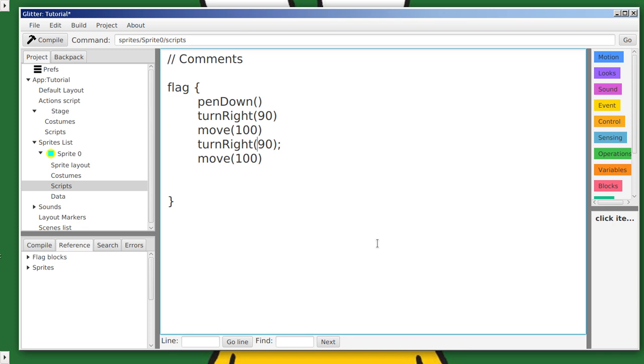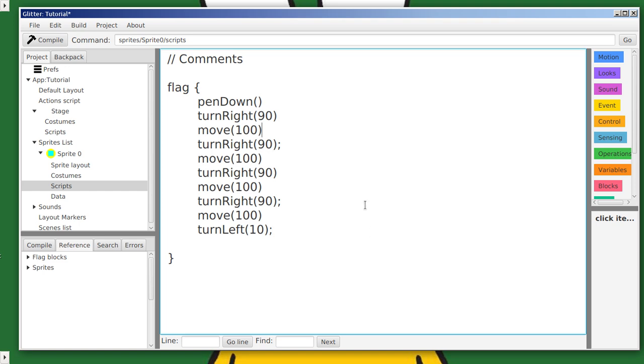So these are the turtle commands. They work from where you currently are. So this is turn right from where you currently are facing. This is move 100 steps from where you are facing. Some commands, well, lots of commands have different versions. So I can write TR90 if I want. In fact, if I copy and paste this, I'll just do that. And then I'm going to go turn left 10.